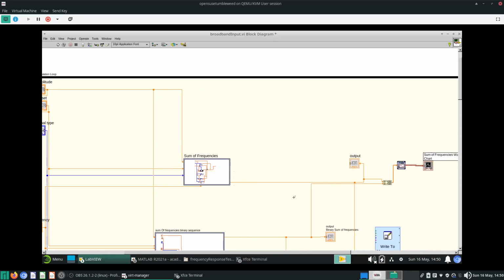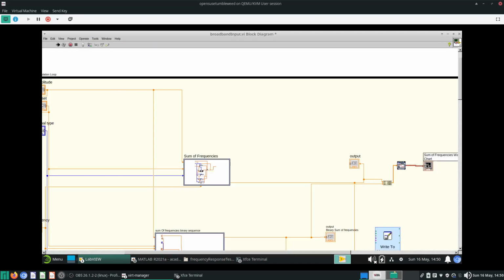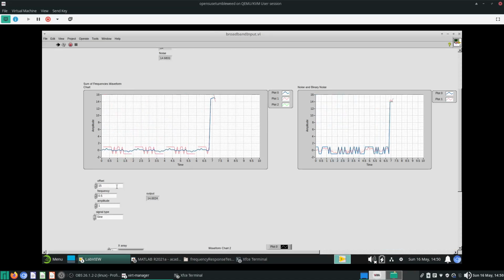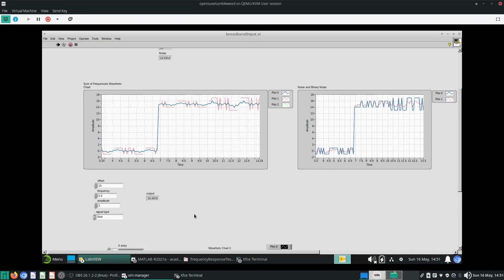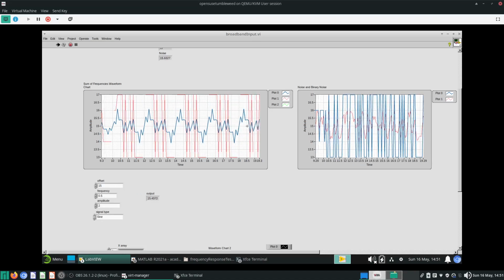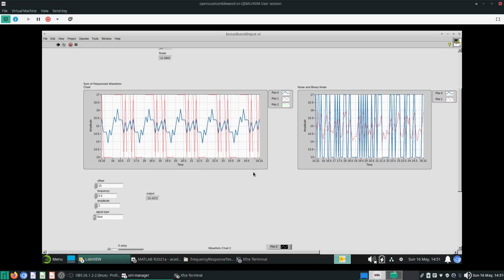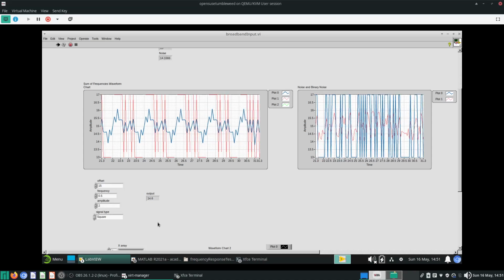Okay, so let's try this thing. I'm going to play this. This is where the waveform chart is going to be for this sum of frequencies. So I'm adding about 5 sine waves here. Let's put the offset at 15 and amplitude maybe a 2. What I want you to focus on is the blue colored plot, which is in the middle, the very up and down looking plot. The signal type is sine, and you can see it's a very, very jagged signal. So if you want a square wave, this is what you will have.